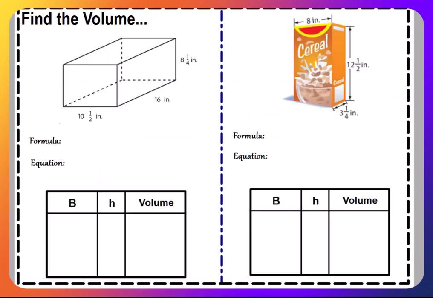Okay, first one, we're going to find the volume. Always write your formula. Formula, volume, capital V for volume equals capital B for base area times the height. Step 1, identify your base. So I'm going to outline it. It's the bottom, and I'm going to shade it. Okay, so we need to find the area of this, which is a rectangle. So we need to find base times height. What is the base of our shaded area? It is 10.5. What is the height? It is 16.